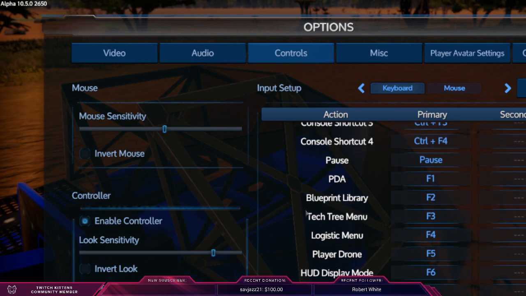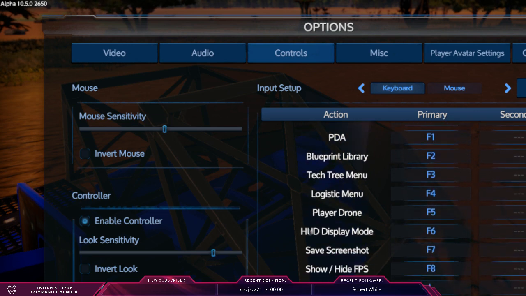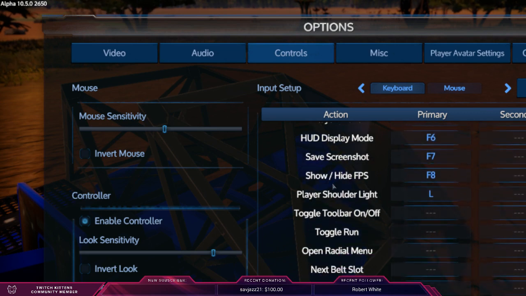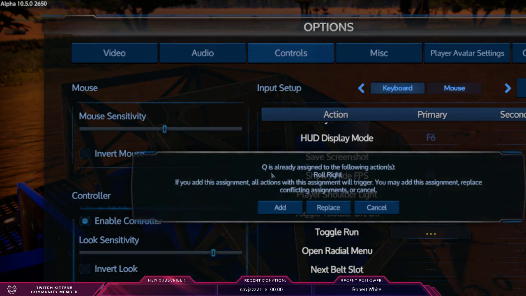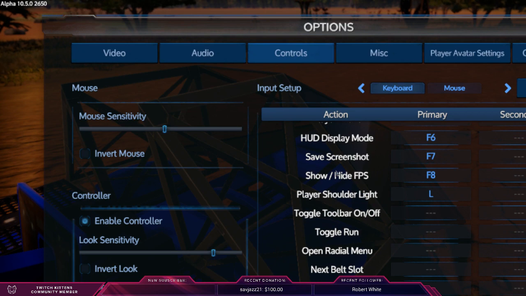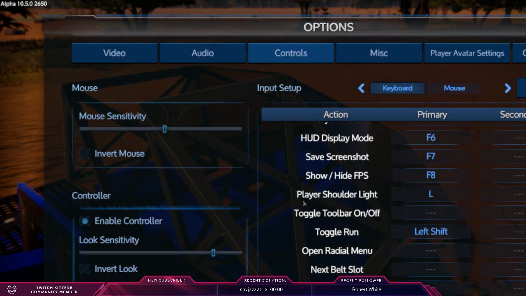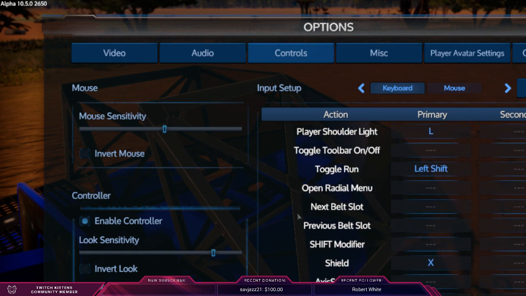Player drone. HUD display mode. Screenshot is F7. Ah, yes. Toggle run. Oh, cancel. Oh, not that one. To assign a modifier key such as shift or alt itself, press and hold the key for 1 second. Yes. I don't know. I forgot to look and see what shift modifier.